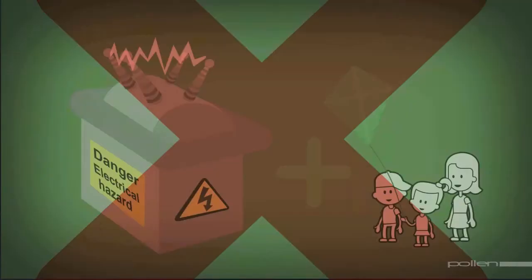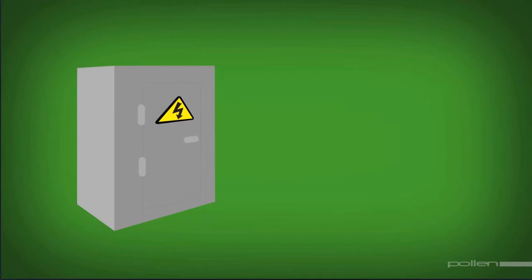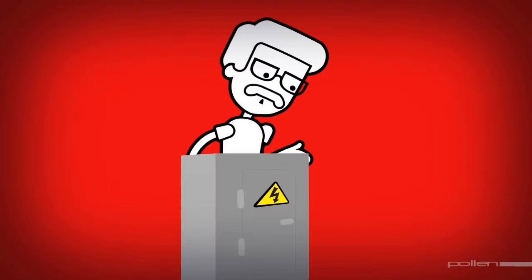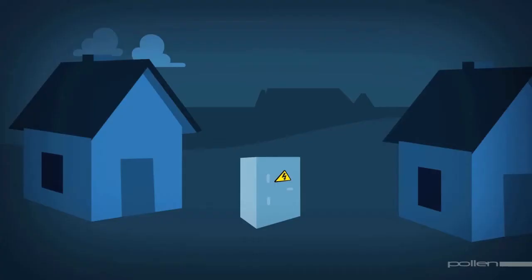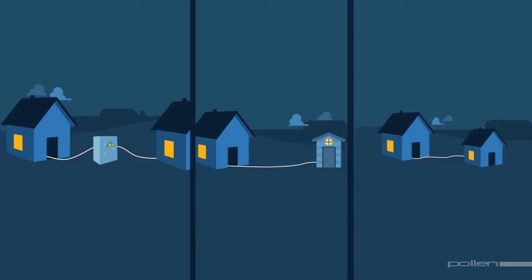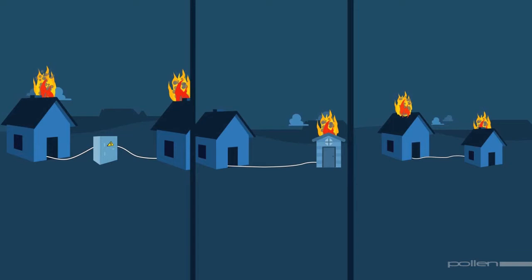You should also be careful near electricity substations and the distribution boards found on our pavements. They carry high voltages and are locked to keep us safe from potentially lethal accidents. It is illegal to fiddle with or remove the locks. It is illegal and extremely dangerous to interfere with electricity boxes. Getting electricity directly from the main supply is stealing. It is illegal to run cables from city-installed meters, ready boards or distribution boxes to neighbouring households — from a main house to a backyard dwelling or a Wendy house, or from one main house to another — and it is also dangerous. Wires could be damaged, resulting in a fatal shock, fire or blackouts.